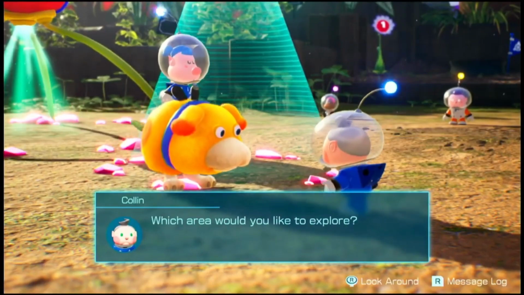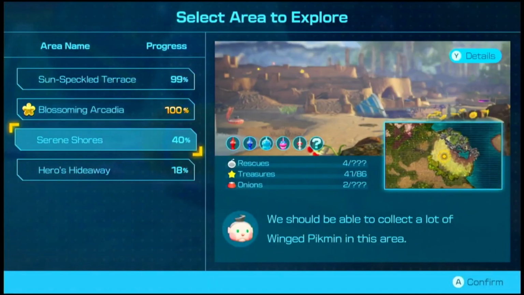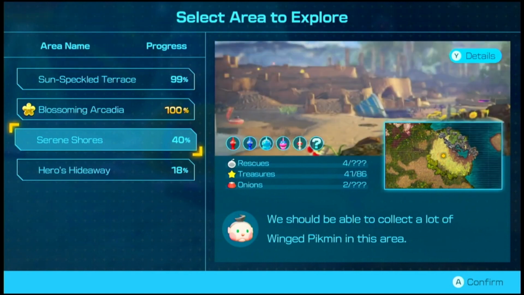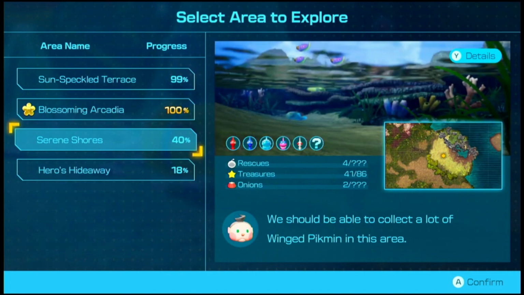But, yeah, in the next episode, we're gonna be going, here, let me look at the map real quick. Where are we going? Yes, where do you wanna go? Let's go here. Let's go to the shores. We are 40%. Oh my. So yeah, we still got a lot more to do here. There's more onions there. There seems to be more rescues, and we know how many treasures there are. We only got half of the treasures.